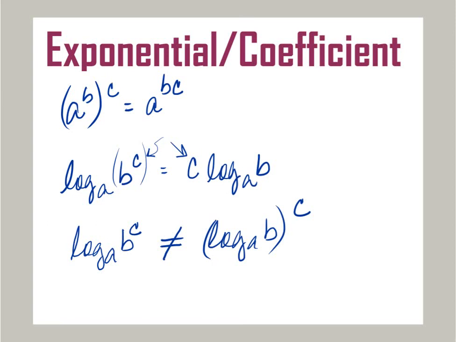In a math book or an online homework or whatever you're looking at, more than likely, if they write it this way, they mean this. Okay, they probably do not mean this. Most math texts are going to be very specific about putting parentheses around that logarithmic expression if the exponent is to be applied to the entire thing. So don't worry about that, but do know that there's a difference.